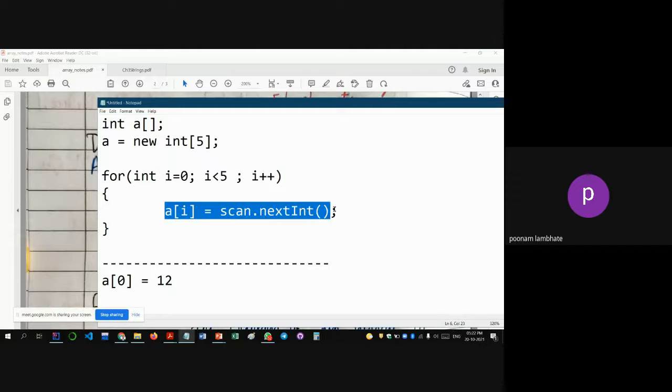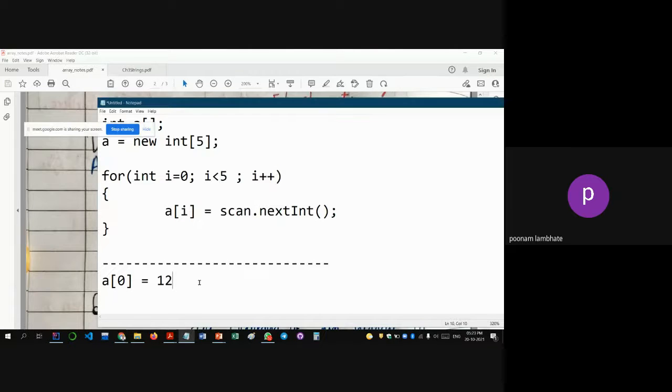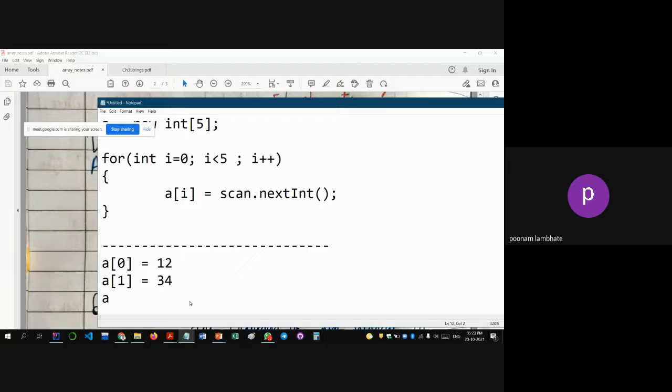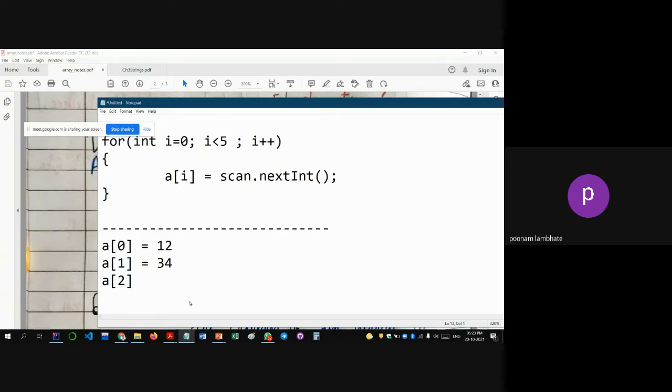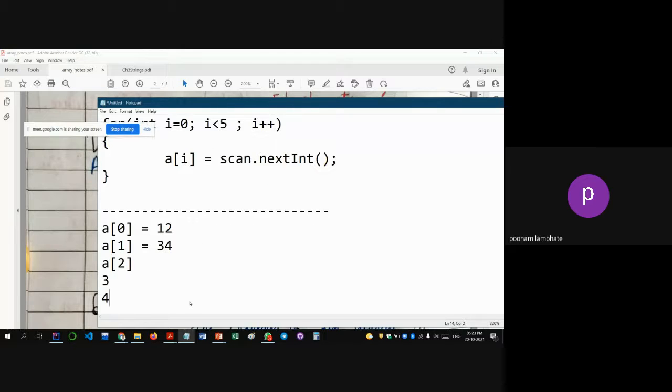Okay, so all the statements inside the for loop are over. So I value will get incremented. Now I will become what? Can you tell me? 1. Yes. So now you will come inside, I has become 1, 1 less than 5. So you'll come inside a of 1, and then whatever value the user enters with the help of this right hand side, what I've written, will get stored in the left hand side. Suppose he enters 34. Then a of 2, whatever value he enters, then a of 3, a of 4.